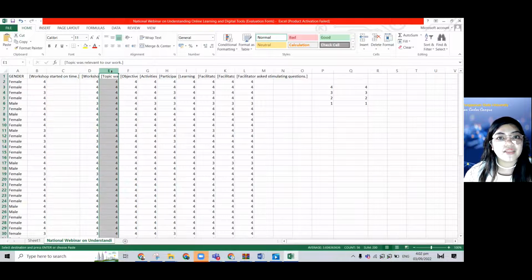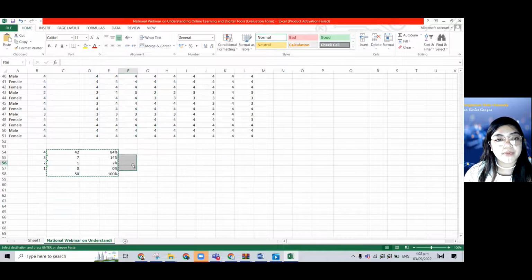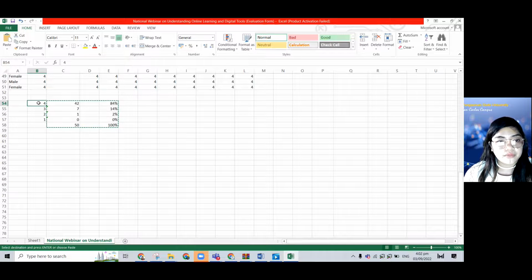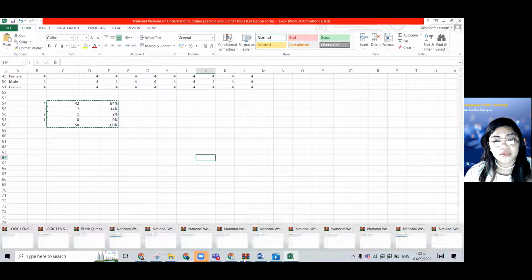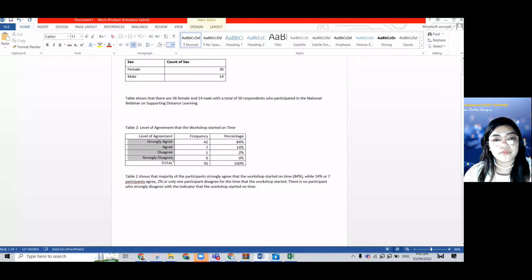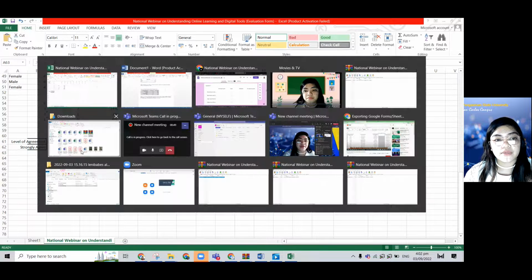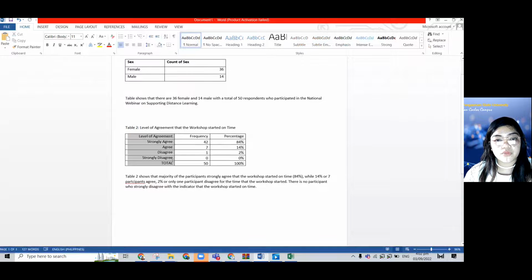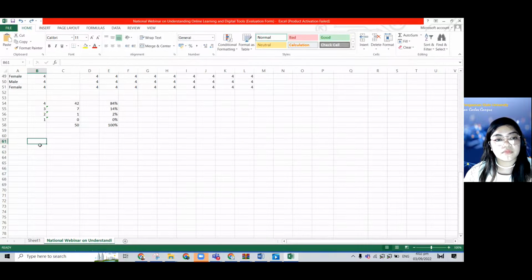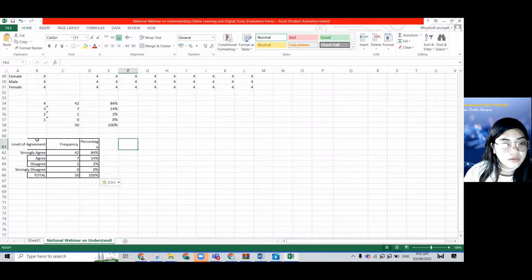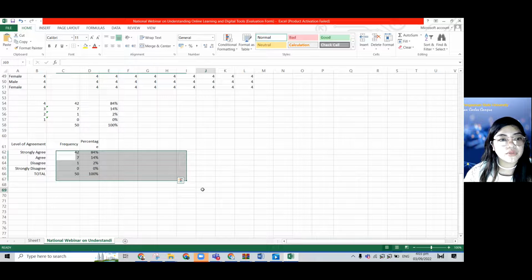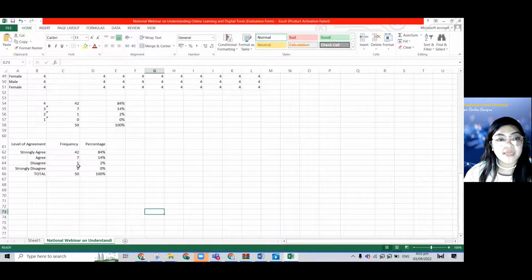The topic was relevant to our work. So we just have to, maybe in order for us to have a faster way of computing it in the Excel, we can copy this one here for us to make it easier.